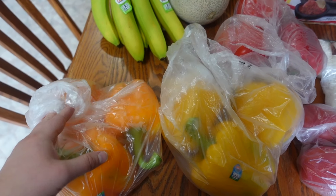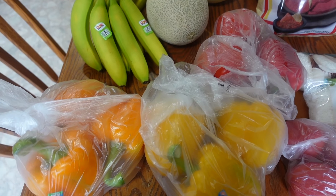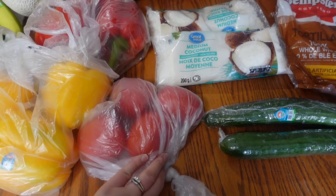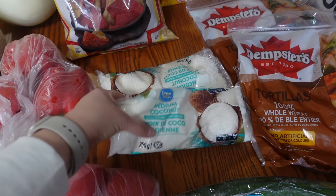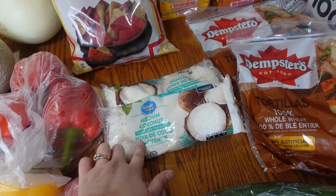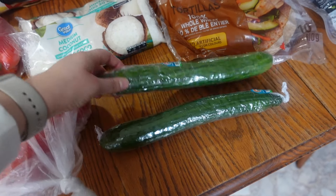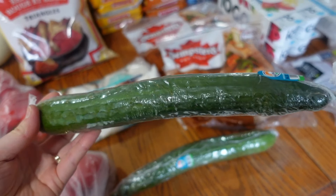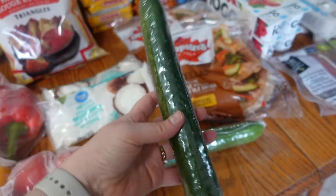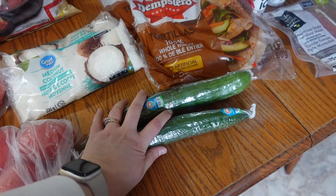Peppers were on sale for less than a dollar a pound, and it was perfect timing because I planned to make a stir fry tonight — so that works very well. Lots of orange, yellow, and red peppers, some tomatoes, and just some unsweetened coconut. We'll sometimes have this in our oatmeal, or I regularly make granola and put coconut in there. I also got a couple of cucumbers. I have never seen an English cucumber so tiny — $1.50 worth of cucumber right there.